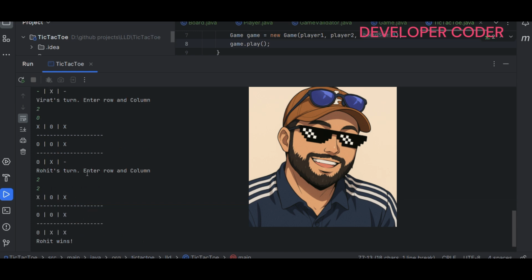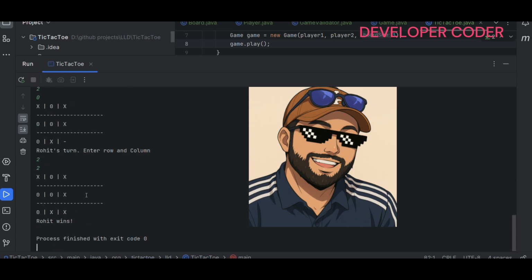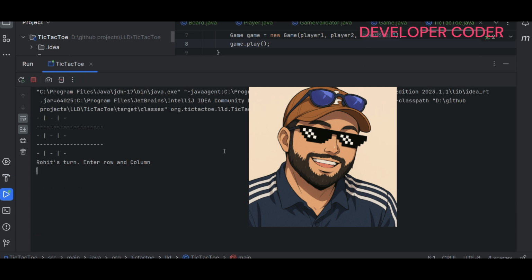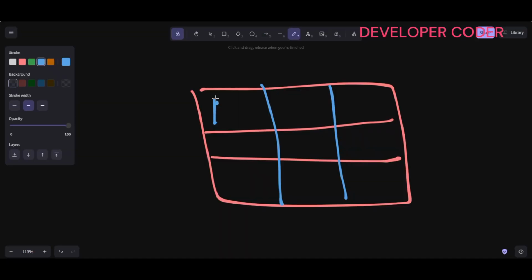But here you see, initially you checked the Virat win. Now you see Rohit's win. So this is good. Both are working. Now again, let me run the code. I want to show you the draw functionality actually. Let's suppose R plays first, then V plays here, then R plays here, then V plays here.